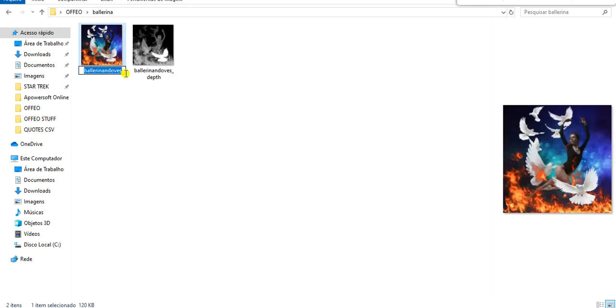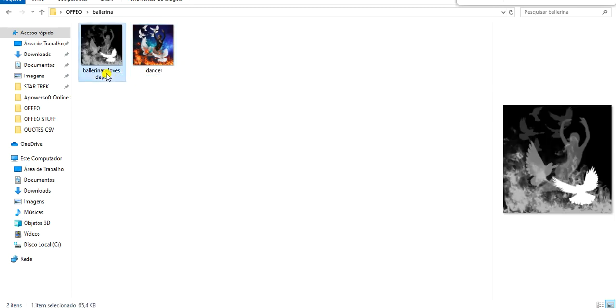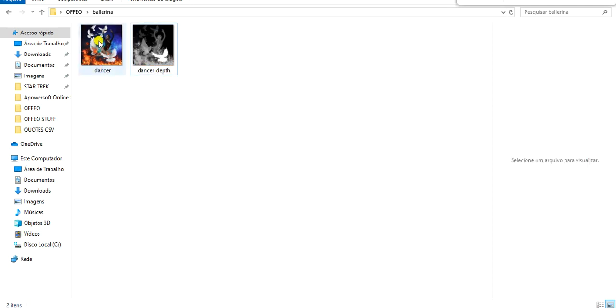I already changed it, but let's say that this image is going to be dancer, and this image is going to be dancer again, but you need to add an underscore depth, and that's it. Dancer, the first one, the colorful image, and the black and white is going to be the same name plus underscore depth.